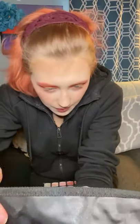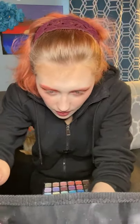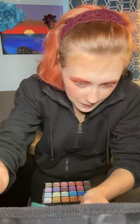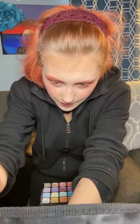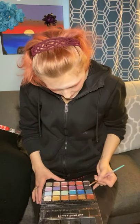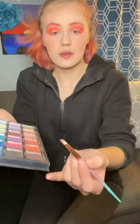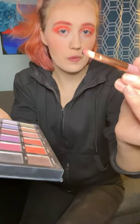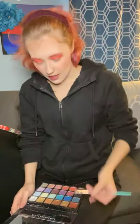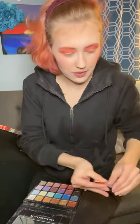Okay, so I'm gonna use a nice flat brush to get this on, because that way I can almost place it where I would want it. So this is the brush I'm going to be using. It's very flat. That way I can just pick up a nice flat base of it. Now I'm not kidding about the pigment. You saw this is what it looks like. Nice and white, pinkish. I barely touched it. And it just comes off very dark. It has been the best black that I have found.